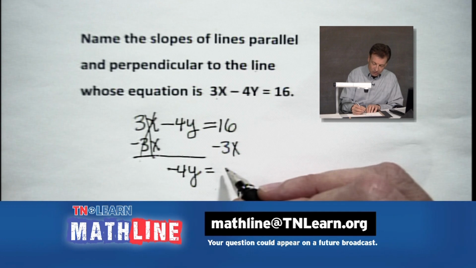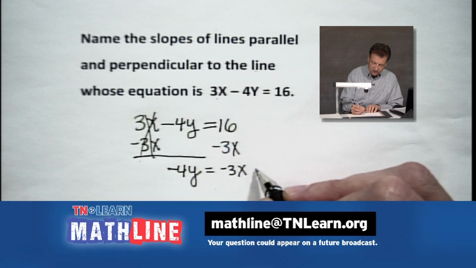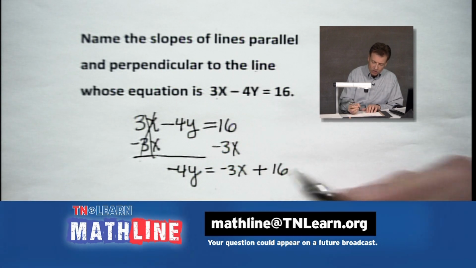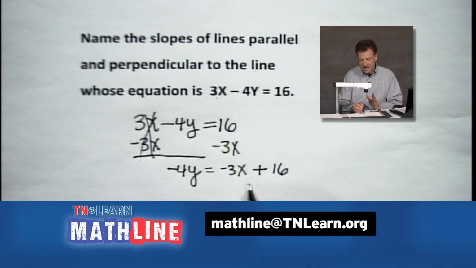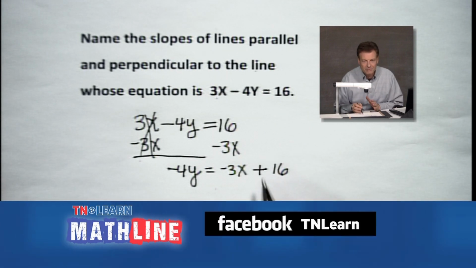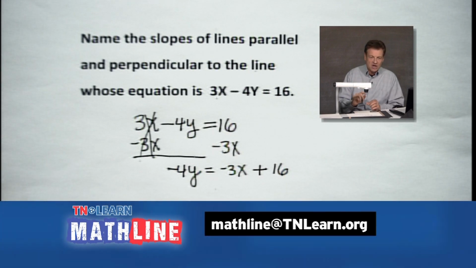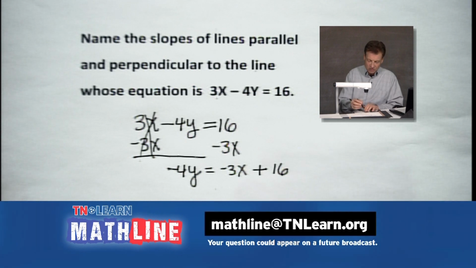Over here on the other side, I have a negative 3x and a 16. By the way, don't try to add those together because x's and just good old numbers do not mix, all right? Got to be like terms, and these are not. They are not like terms. So where do we go from here? You say, well, we want slope-intercept form. We're getting close. That's why we're getting y by itself here, by the way.